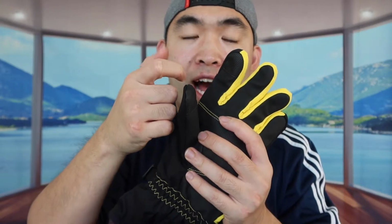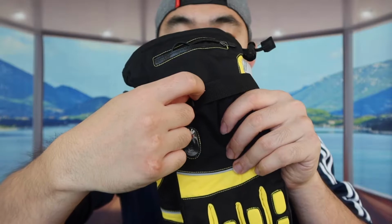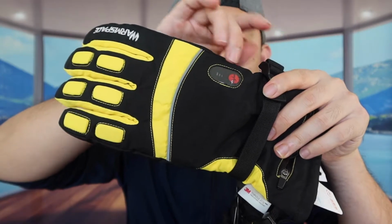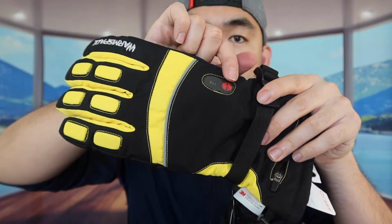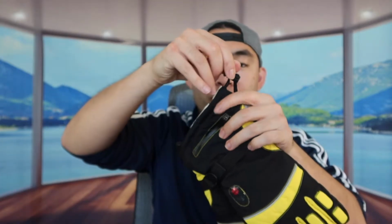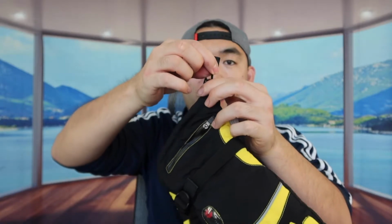The way they designed these two fingers right here, you can actually use it on an iPad, tablet, smartphone or whatever. And right here, if you can see, they have a strap option to make it tighter if you want. And this part right here is where you can put in the battery compartments. This is a heated glove. And right here, you can see we have the switch option that is waterproof, so you don't have to worry about water getting in or anything, which is pretty nice. For both of the gloves, they also give you a strap option right here, so that way you can make it tighter if you need to.